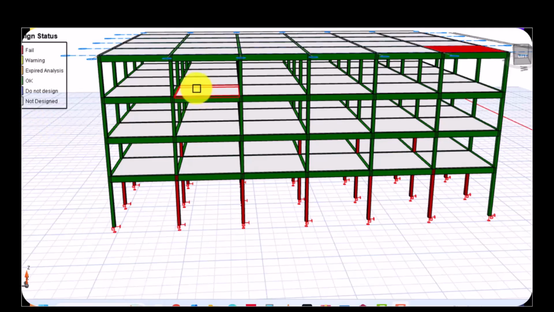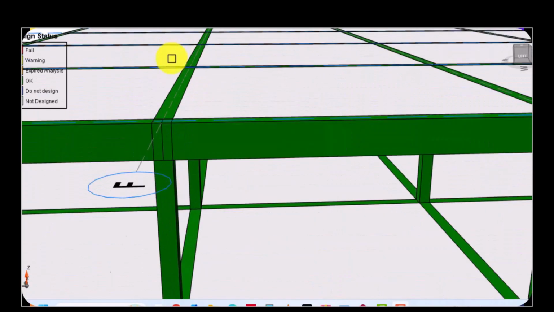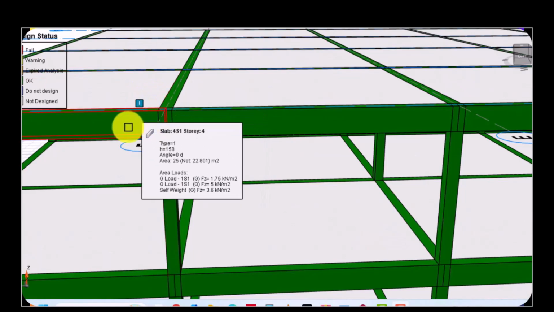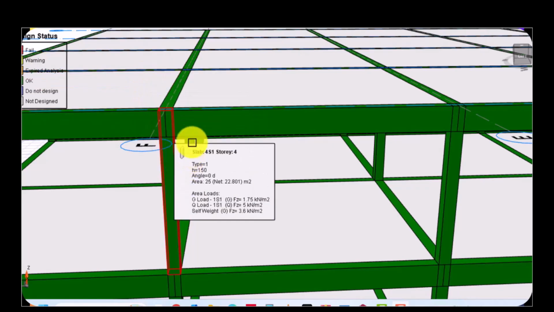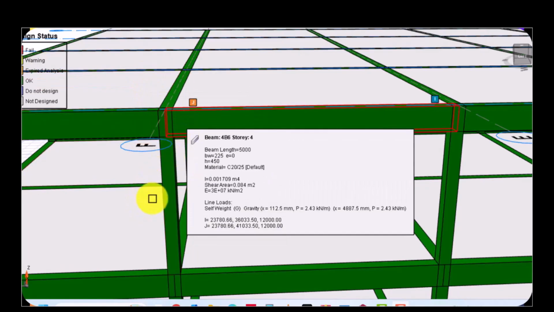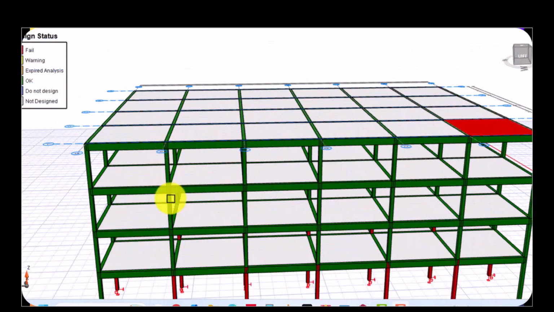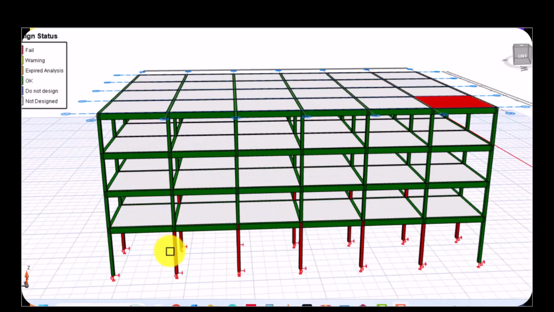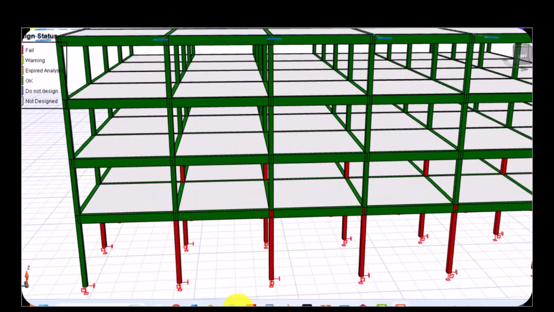So if we're looking at this building right here, we can see a slab here that is going to transfer its load, self-weight, live load, dead load, down to this beam. This beam will carry it down to this column. This column will carry all the load it has received down to this column, and this does the same thing to this column, and finally to the ground floor column, that is taking it to the foundation, meaning that this ground floor column is carrying all the load up here.